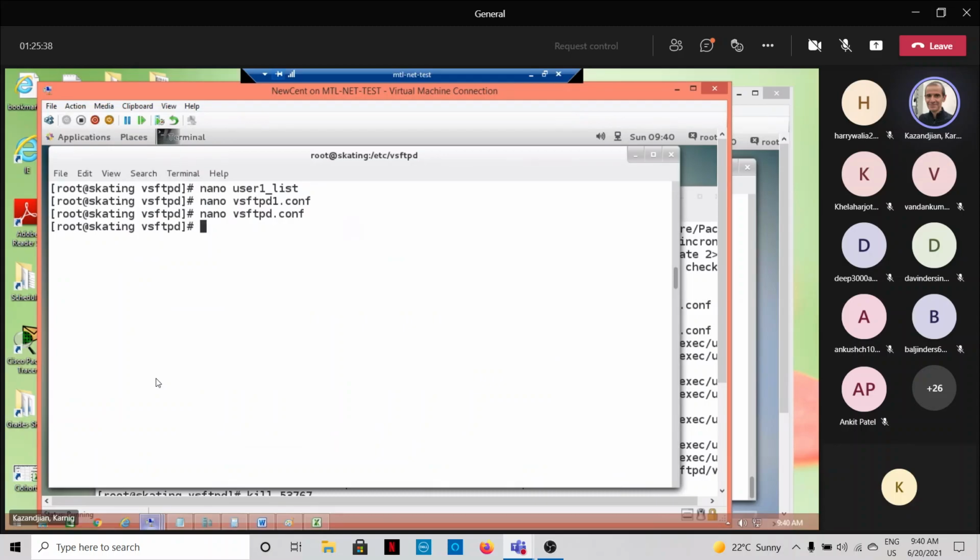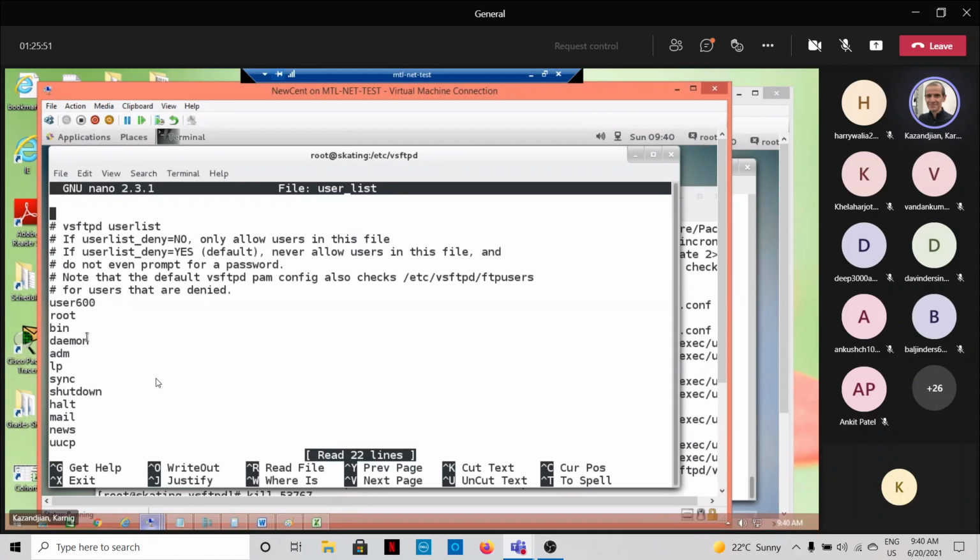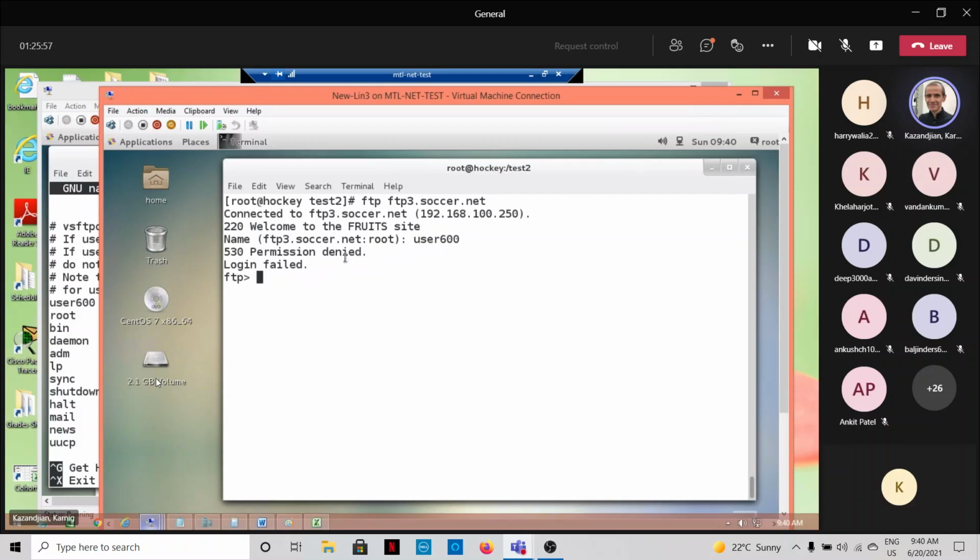Because in the user_list file, user 600 is there, and therefore this file applies to the first site, and therefore user 600 cannot log in.